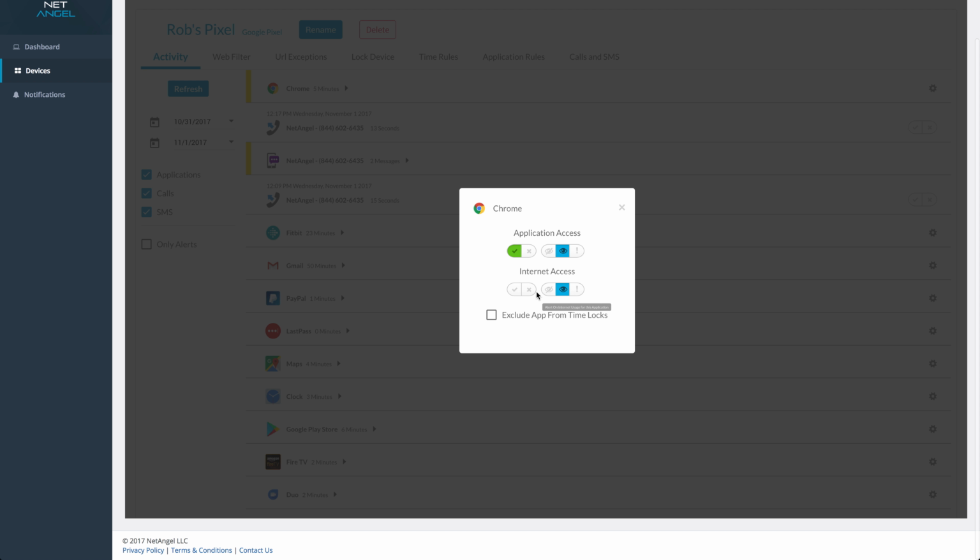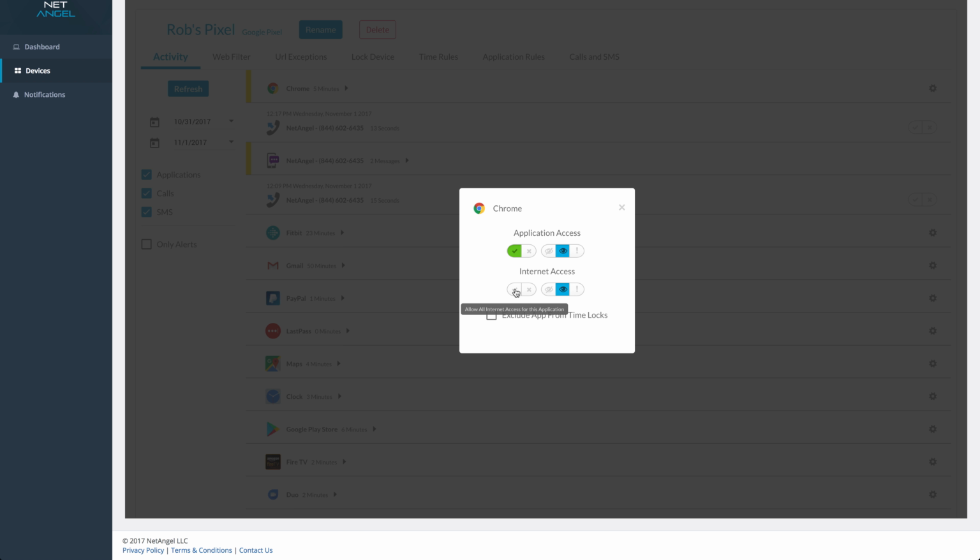You also have the option to set internet access for this application. If this is an application that tends to run into problems because things get blocked and I do trust it, you do need to be cautious that you're not enabling any application that has a web browser that might enable the user to access other content.